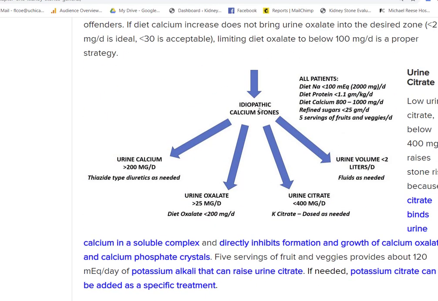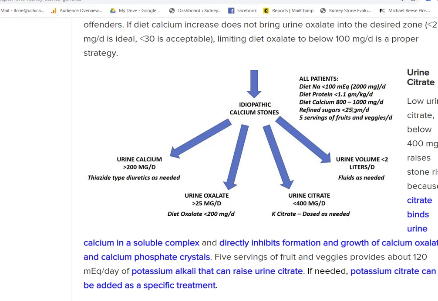Because people with stones can have genetic hypercalciuria with a high risk of bone disease. They should have calcium extra for their bones and low sodium to keep the calcium in their bones. If they have low citrate, their diet should be changed so as to improve it. If they have high urine oxalate, the higher calcium intake will take care of that. Naturally, you should get your urine volume up to around 2 liters.